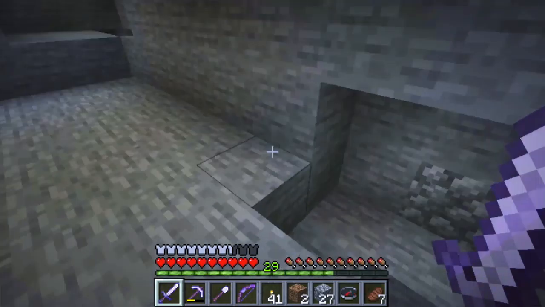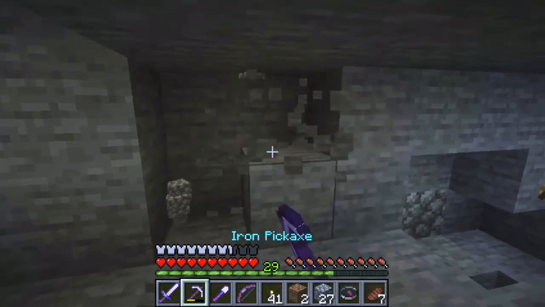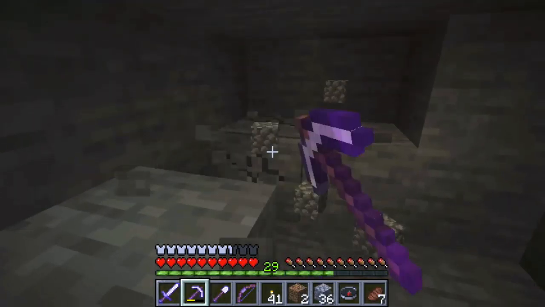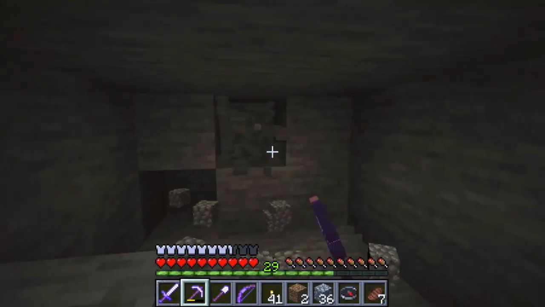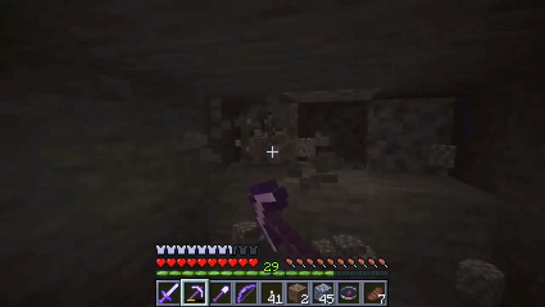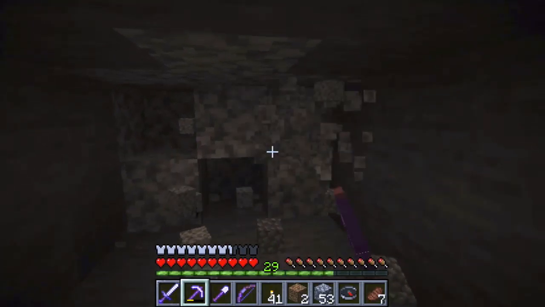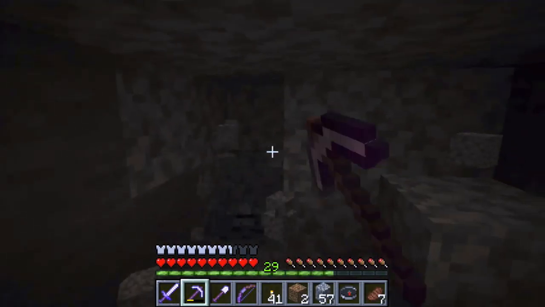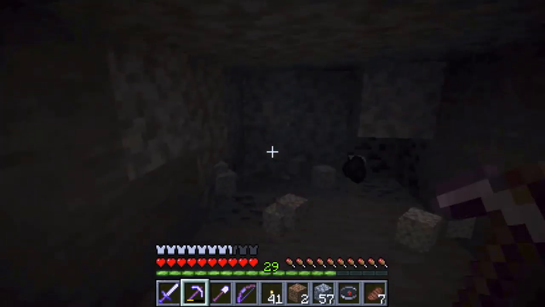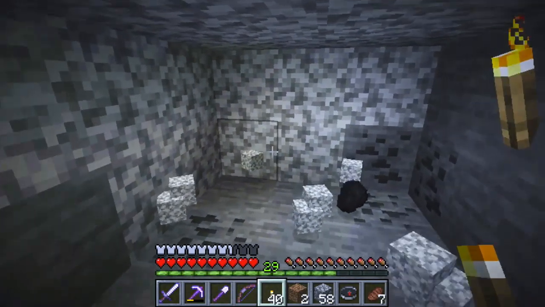Let's start digging. Now, with all this heavy-duty enchantment, I want to see how fast I can move through this stuff. I wonder if it's gonna... You know, this is the real test now. Now, the only thing that I'm a little bit concerned about are these lava falls that automatically just start popping. What's going on here? Let's just put a few torches up here and let's see.